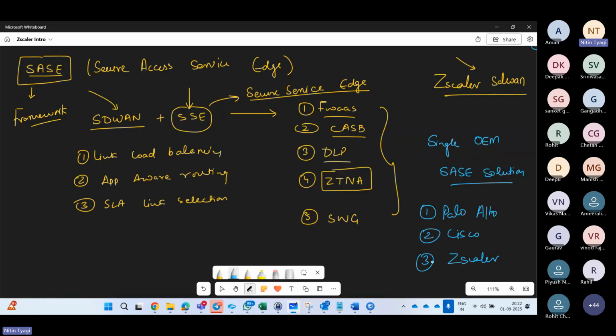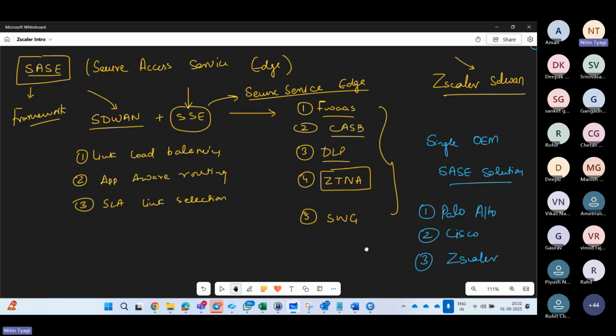So I will be integrating SD-WAN with Zscaler services. You will see that when you are troubleshooting, you need to do it on SD-WAN as well as on Zscaler, both sides, to isolate the problem. So this is your SASE.